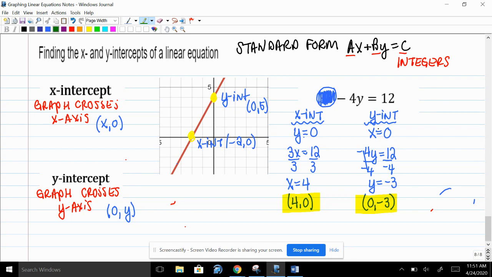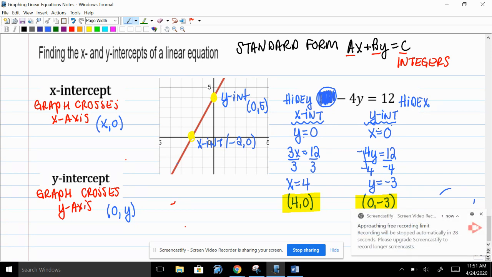I actually have a name for this, guys. For the x-intercept, we basically hide the y, we call it hiding the y. And for the y-intercept, we hide the x. When we plugged in 0, it basically took itself out of the equation anyway. So to recap, guys, for the x-intercept, your y-coordinate is 0. For the y-intercept, your x-coordinate is 0. If you're finding it on a graph, just locate the points and give the ordered pairs. If you have an equation like we did over here to the right, you have to hide the y, hide the x. Basically, you're plugging in 0 for the x and the y to find the other.